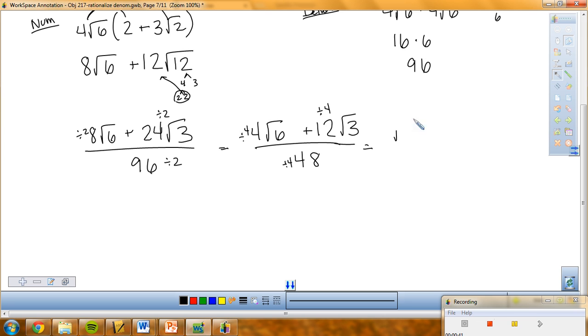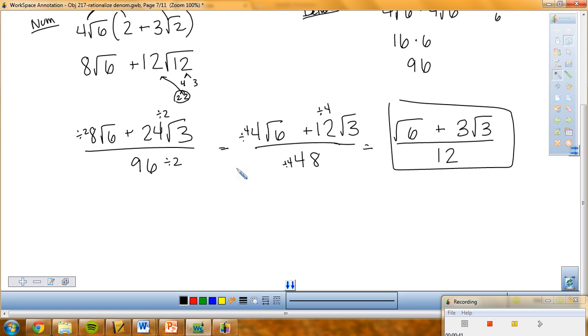4 divided by 4 just gives me 1 radical 6. 12 divided by 4 gives me 3 radical 3. And 48 divided by 4 gives me 12, and that is going to be my final answer. So over here, originally we could have taken an 8 out as well, and we would have just gone straight to this answer. But maybe you don't recognize that 8 is a common term. You could take out 2 and 2 and 2 and keep going until you finally get to this answer. It's just going to be a little bit more work with a few more steps, but you will get there eventually, even if you don't take out the greatest factor.